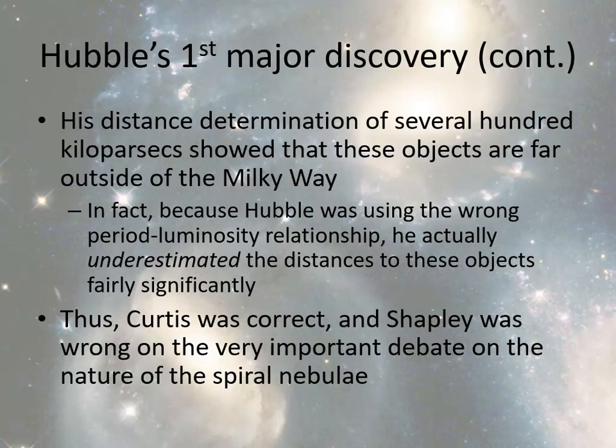Why did he end up getting the bad luck of looking at the brighter ones? Because, remember, this was relatively new technology. What happens when you have new technology, or technology that's just barely able to see things? You're going to see the things that are easiest to see. In other words, the brighter ones. And the Cepheid variables that Edwin Hubble had found are what we call W Virginis stars, which are something like a magnitude or so brighter than the other Cepheids that Henrietta Leavitt had calculated.